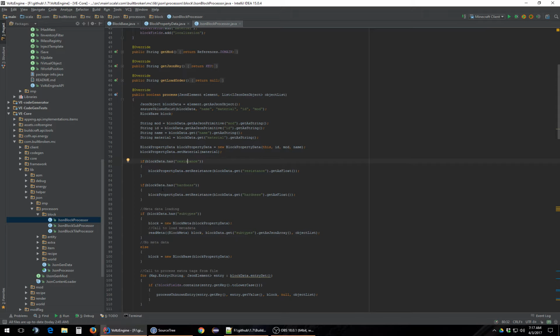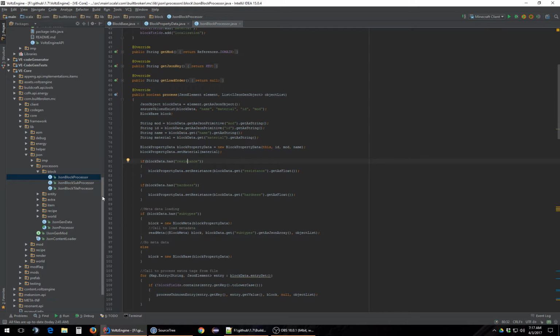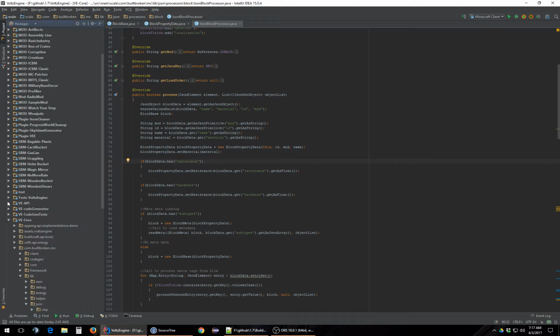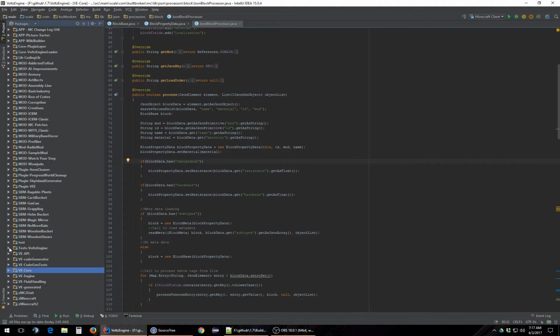This is part of the whole code generation system, as that was one of the goals, to make it be able to generate a tile entity, but then you use JSON to actually hook that tile and make it work. So let me go ahead and show off the examples I've created, if I can remember where I put these things. Okay, so there should be down here.